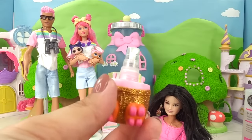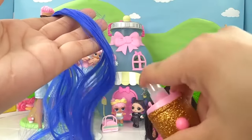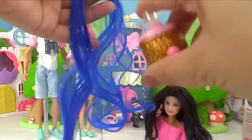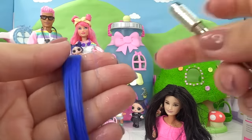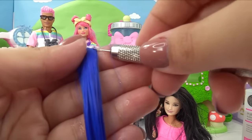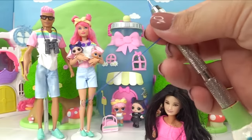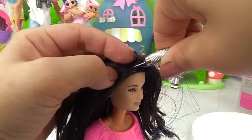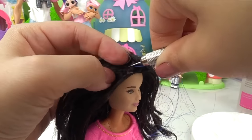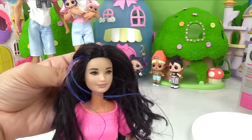I'm gonna use the sprayer from that and spray our hair because it's always easier to re-root damp hair than it is dry hair. And using my re-rooting tool, I'm gonna take just a little tiny bit, not too much because I don't wanna poke a super big hole in her head, so about that much is good. And then I'm just gonna place it wherever in her head that I want to have those highlights. And there she goes with her very first highlight.